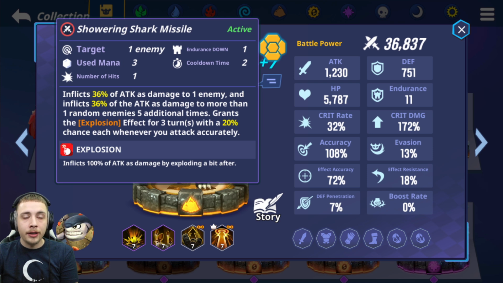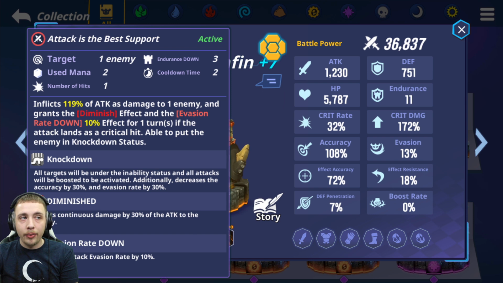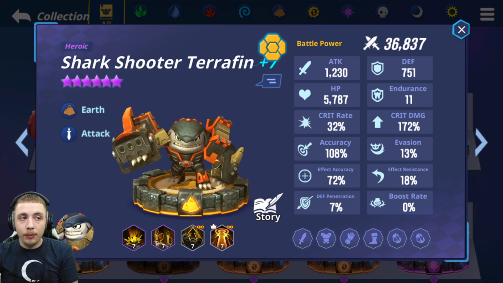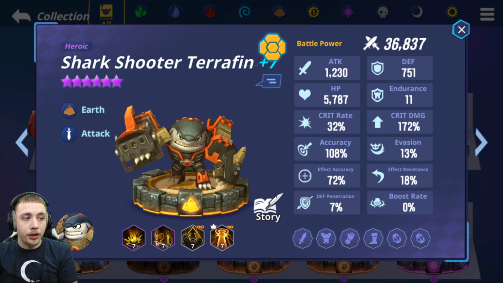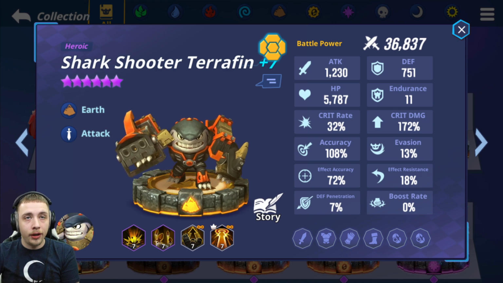Now his A2 is like a bomber and it puts up an explosion, but it also does really nice damage. And this just does damage to one enemy. It is a 3 mana cost with a 2-turn cooldown, but this skill actually hits really hard. And then we have his A1, again, one of the best A1s in the game, only 2 mana cost, and he does a knockdown, diminish, and evasion rate down. I think a lot of people don't realize how good evasion rate down is, especially with all these evade teams in PvP content. He is actually really, really good and hits really, really hard, and this A1 really comes in handy. And he has a really high endurance down, which I don't think a lot of people notice on his A1 as well. So Sharpshooter, a really good heroic unit. Do not sleep on him.